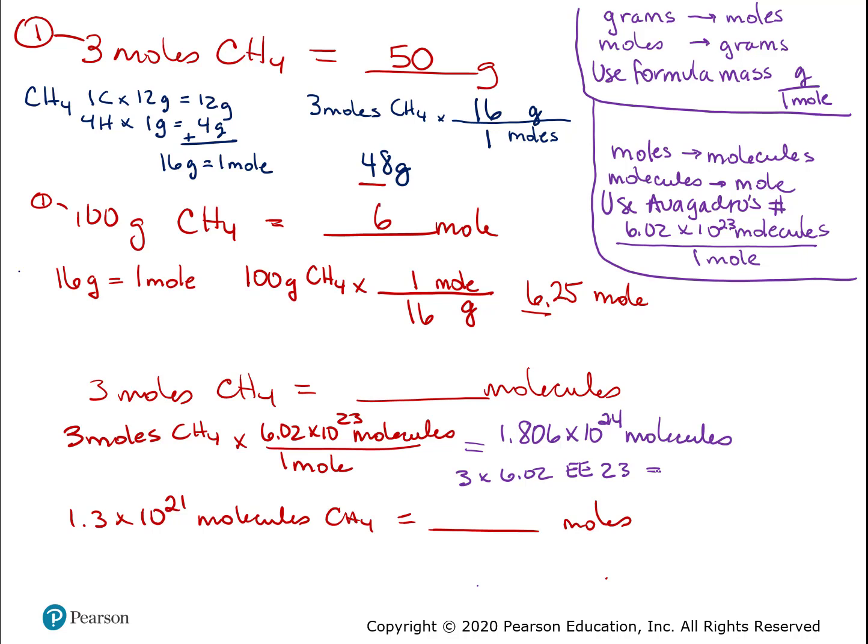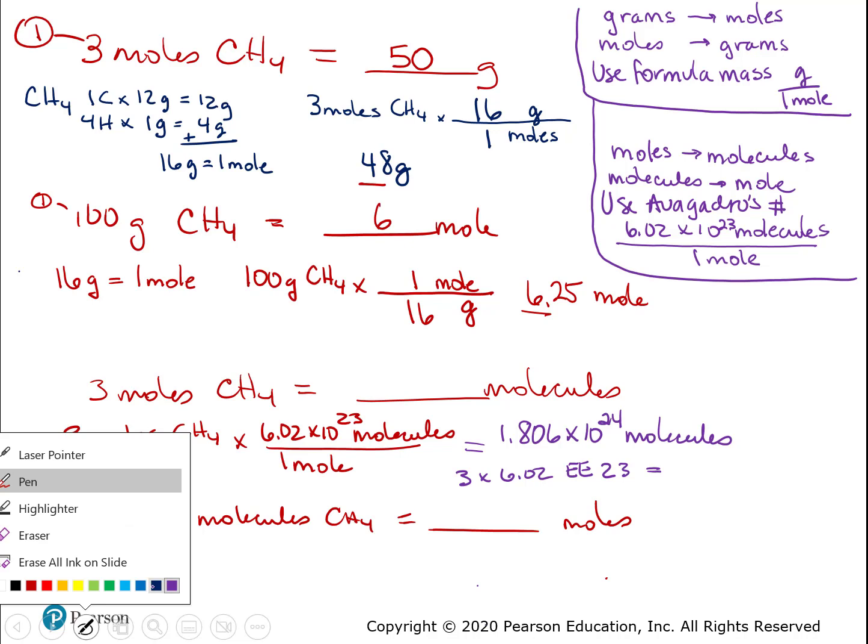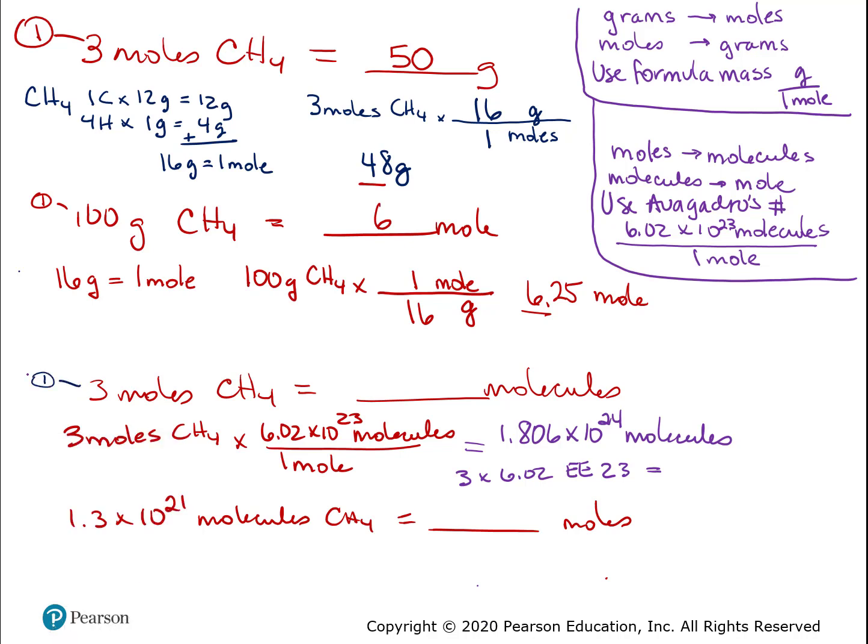Can I keep that number? How many significant figures do I need? Only 1, right? Because I have 1 significant figure here. So that means the 1, the next number is an 8. So what does that change it to? 2. So it'd be 2 times 10 to the 24th. I still keep times 10 to the 24th. So that doesn't get changed or rounded, just the numbers out front.